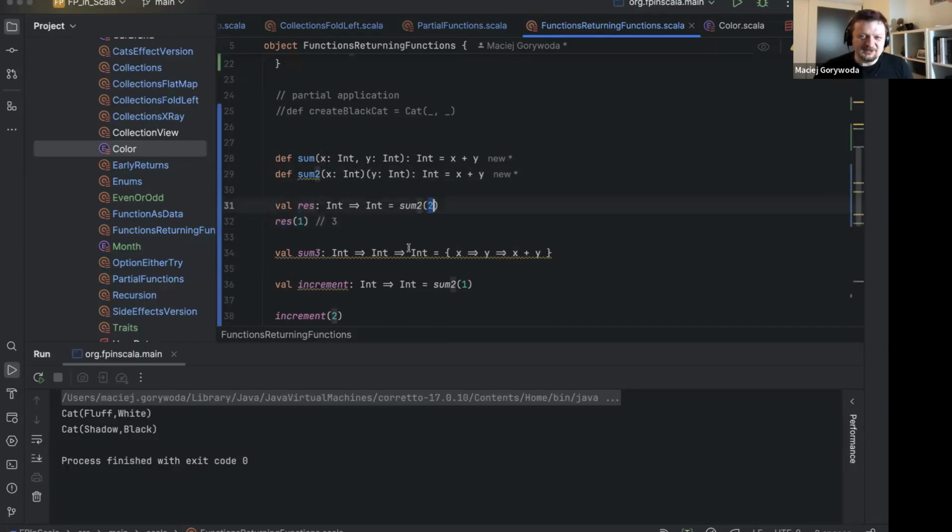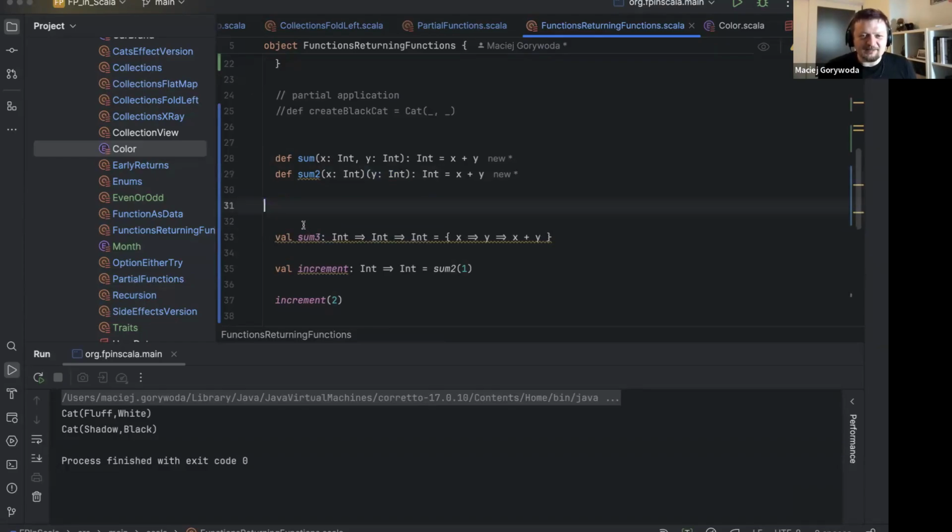The constant 2 is already used here, and this 1 here is actually what goes into y. So this 2 plus 1 gives me 3.